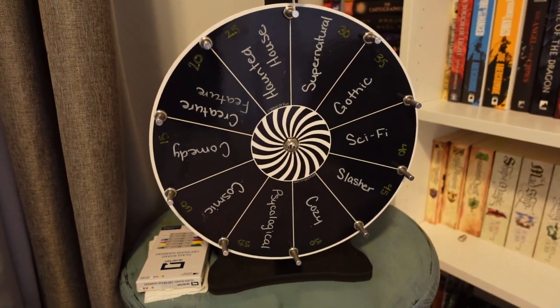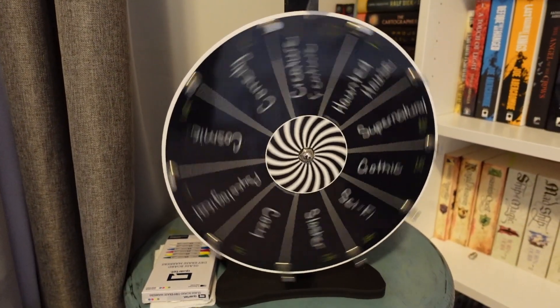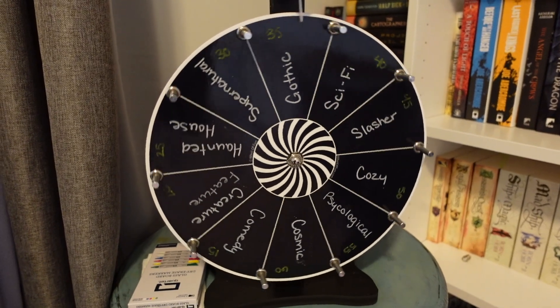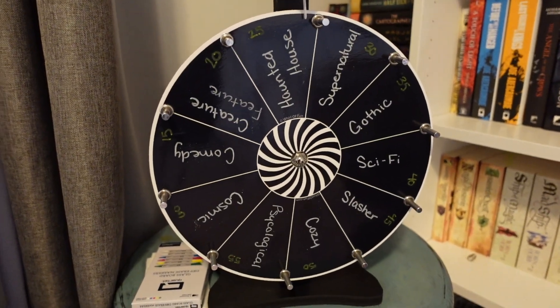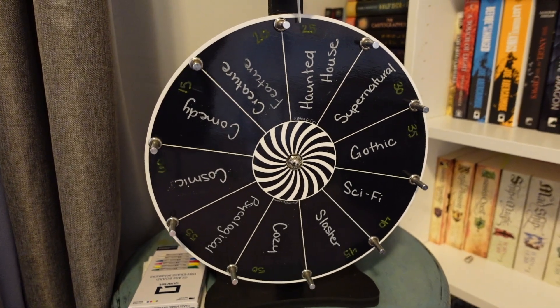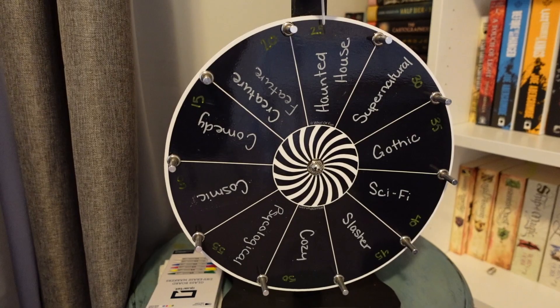See what we get. I'm a little nervous, no lie. We ended up with haunted house — I think that's going to work out pretty nicely. I've got a couple of choices for that. So I have a couple of options for the haunted house prompt. I think I'm going to let my patrons pick what we're going to be starting with for the night.